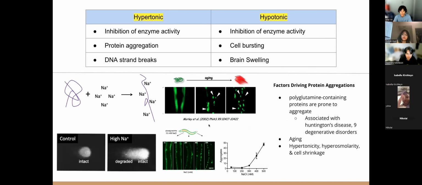Okay. Now I'm going to be talking about the problems that may be associated with exposing a cell to hypotonic versus hypertonic conditions. So first off, if a cell is placed in a hypotonic solution, it's going to facilitate water movement into the cell. And if water is moving into the cell so quickly that it causes it to swell up, the cell can actually burst. And if it bursts, obviously the cell is going to die.